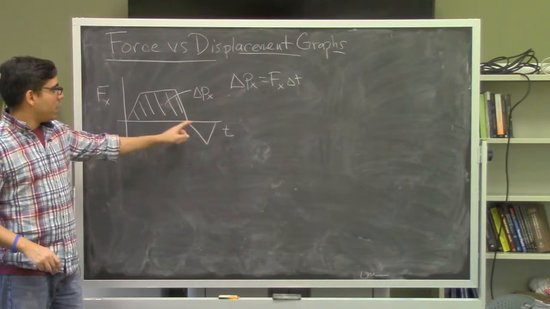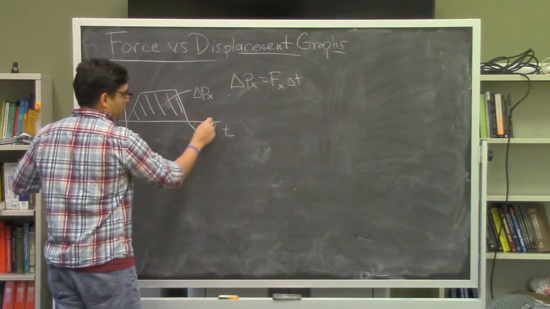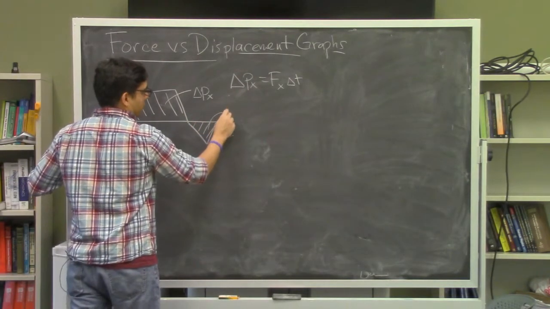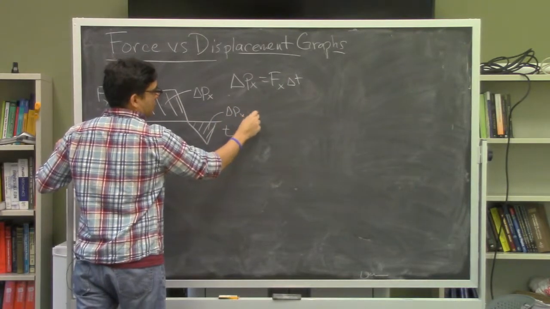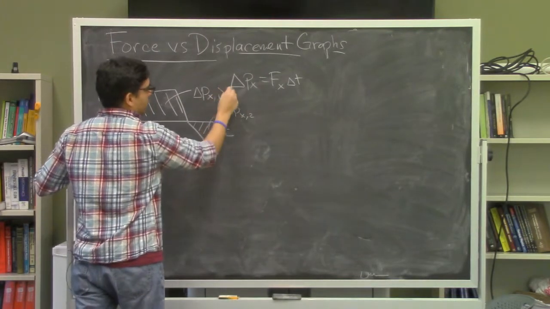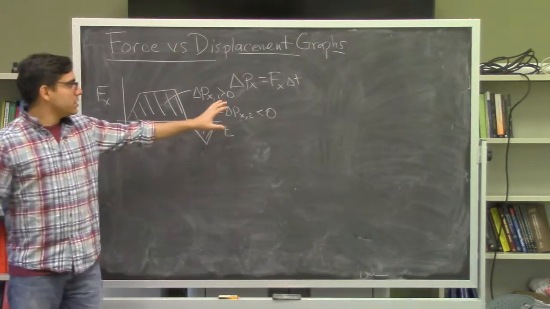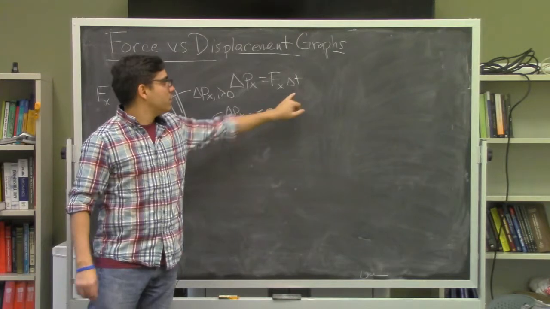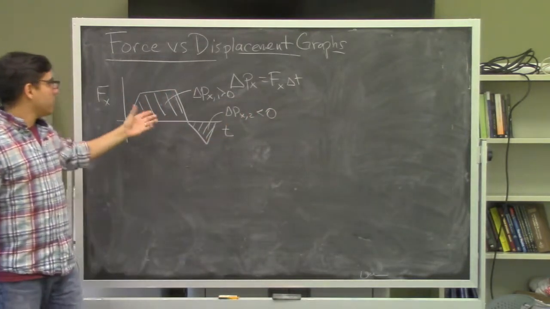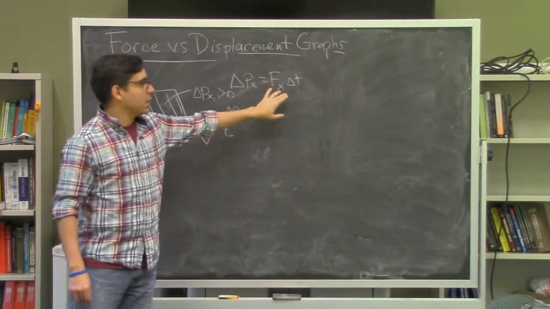And that can be both positive and negative depending on whether you're above or below the y equals 0 line here. So let's say that's 1 and that's 2. This one's greater than 0 and this one's less than 0. So anytime you have an equation that has this sort of structure of the product of two things, when you think about the graphs, the area under the curve is the multiplicative product.